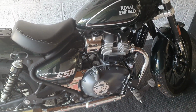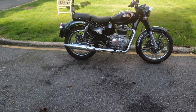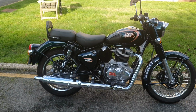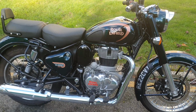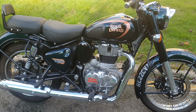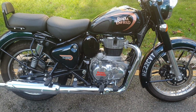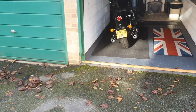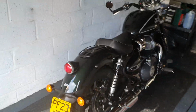I guess the one thing that I do miss is the soul that Charlie has. Let's go out and see Charlie. You see, letting Charlie go, I can't even think about that. So I need to have a good think when it comes down to commuting and stuff. I can't do that on this bike, I don't think. But anyone interested in this beautiful bike, let me know, and as I said, I'll do you a good deal.